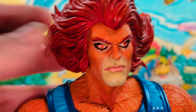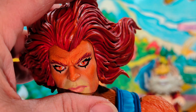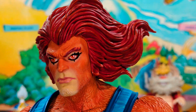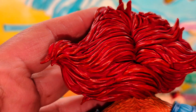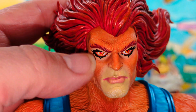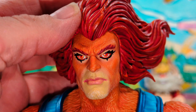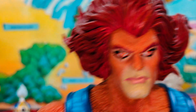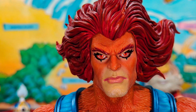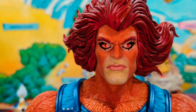Spectacular, spectacular. Has a realistic fur like a cat. His long mane-like hair billowing and flowing with the wind, with all that level of detail in the back and the front. When you look at it, immediately you know this is Lion-O, with the cat's eyeliner, his stern face, his eyebrows, his orangey eyes, the goatee blend, and that different shade in his face.